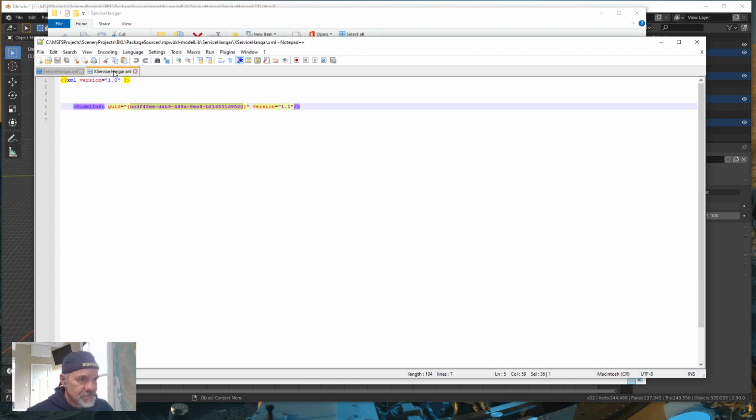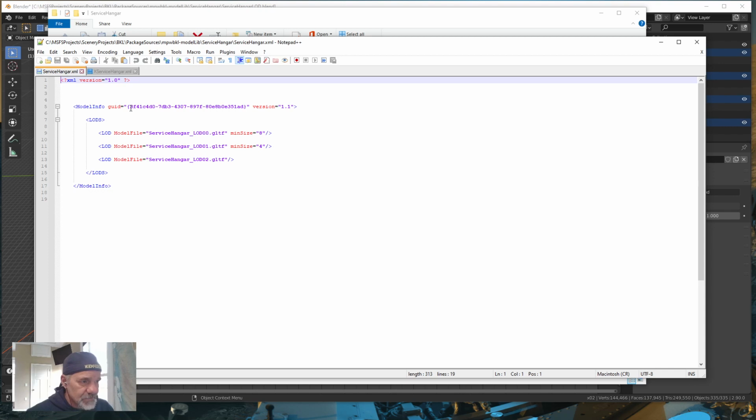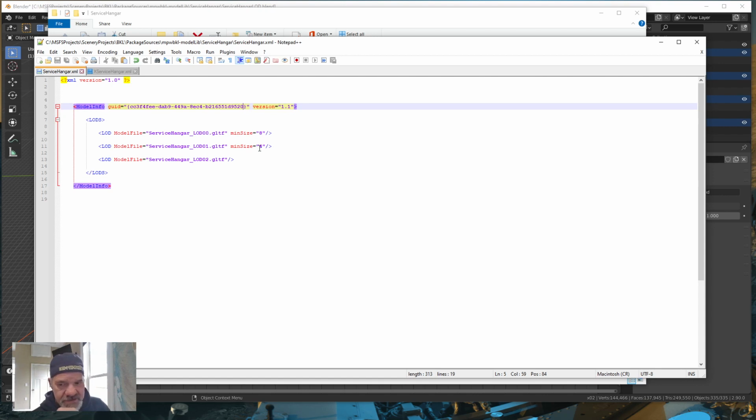So what we're going to do is go to our original XML and select this GUID, Control C, go into our new XML, and replace this GUID with the one we just copied. Control V. And then we're going to do a save. Okay. Now, next step are these min sizes. These are the percentage of the screen that the bounding sphere takes in the sim.